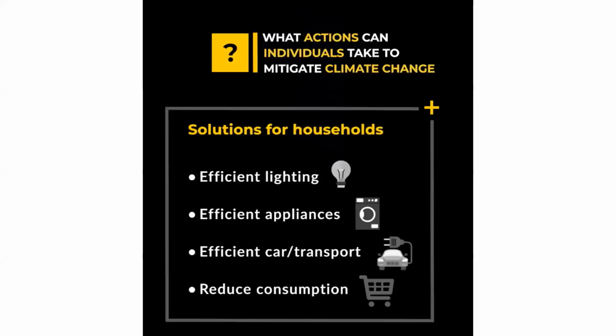And so, things for your household, this was what the question was about. What is it that you can do? Efficient lighting is very important. If you look at the difference in terms of energy between these bulbs that use resistance technology, in short, these bulbs that look like onions, they consume a lot of energy as compared to LEDs. LEDs are those ones that glow white, light emitting diodes.